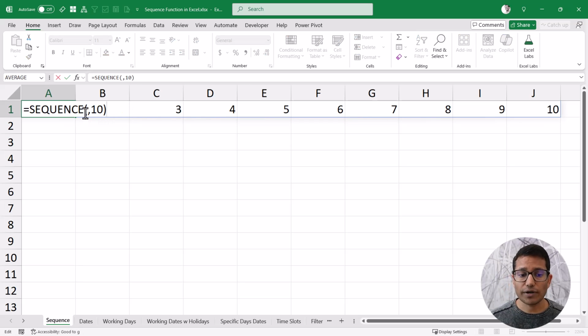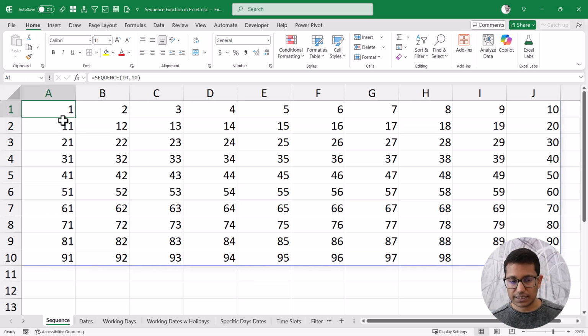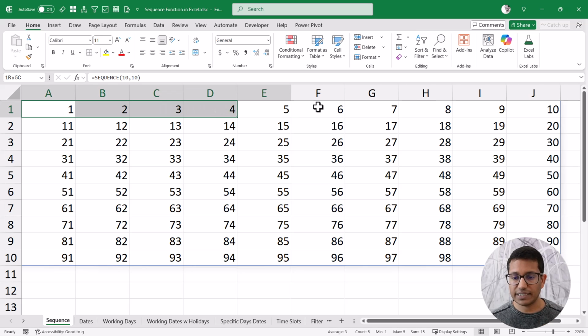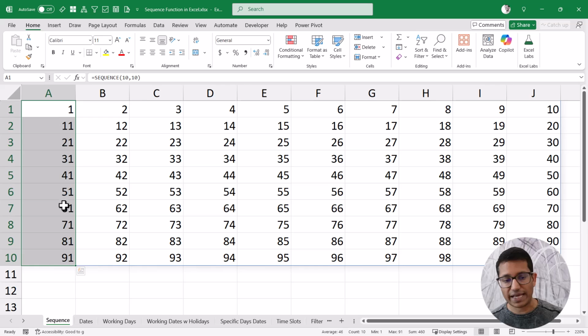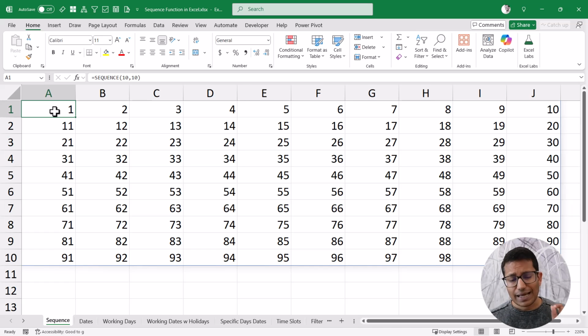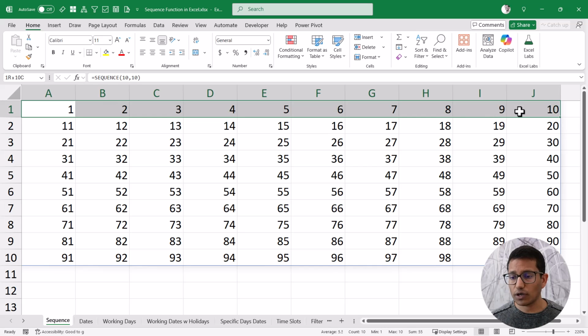If I want both rows and columns, then I can just put 10, 10 here, which means I am asking for 10 rows and 10 columns filled with these numbers that start with 1 and increment by 1. So now when I hit enter, it gives me this entire grid where I have these 10 numbers, and then it gives me 10 rows where each row has these 10 numbers. Now notice that it is going to fill it in such a way that the increment is happening across the row. So here, in the horizontal direction, this is happening.